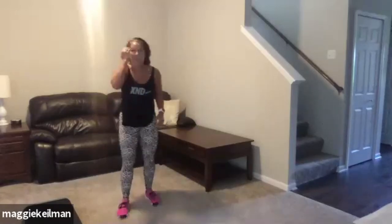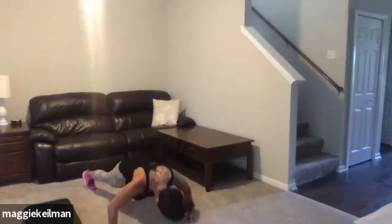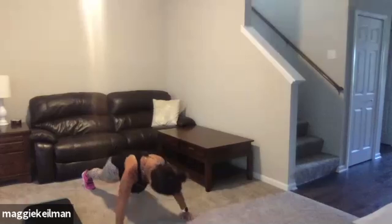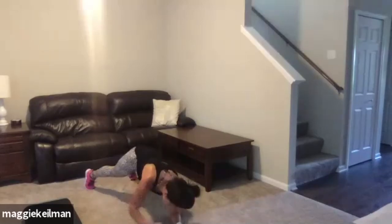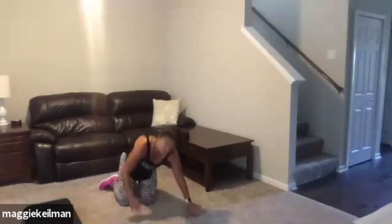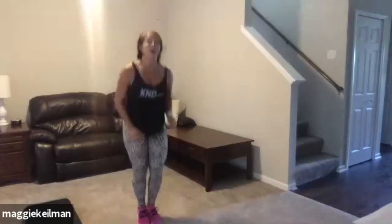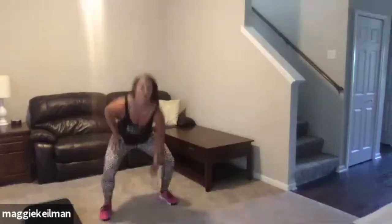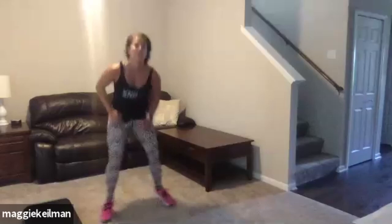Back to squat jacks — let the heart rate come down a sec. Right back to work, that ten seconds comes and goes. Take the jump out if you need to, guys — it's okay, you're still working. Lots of movement, we want to keep that good form. Hit the deck — walking plank with a push-up, and then one more beat. You guys are doing so freaking good. Think about that body, think about the change you want to see — we've got to work. Nice, low push-up. Almost, two. Final one of each — finish strong.